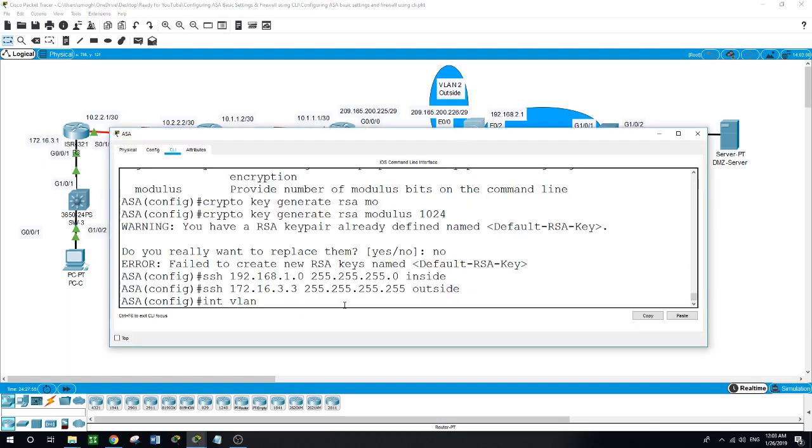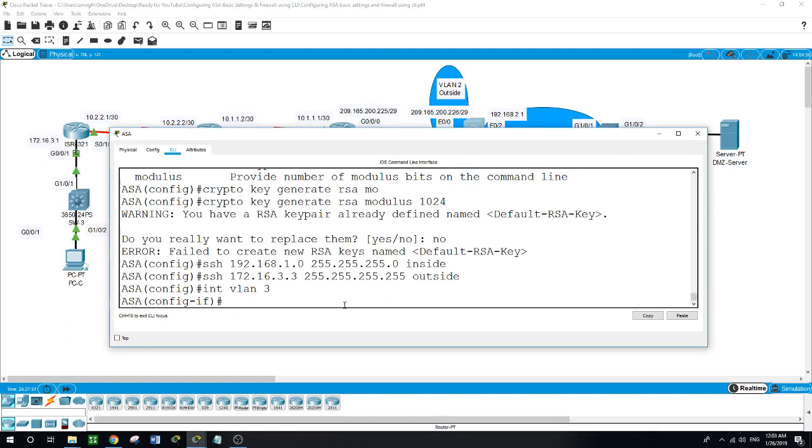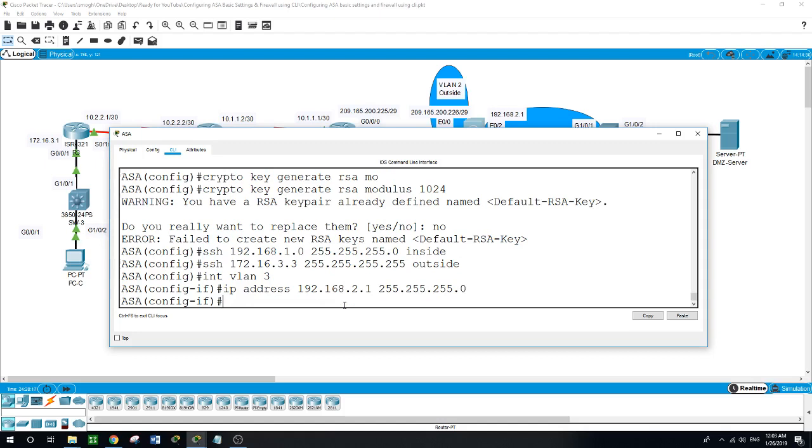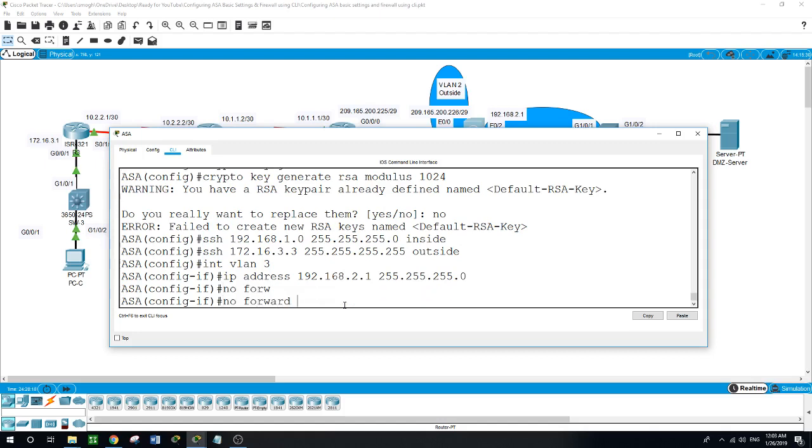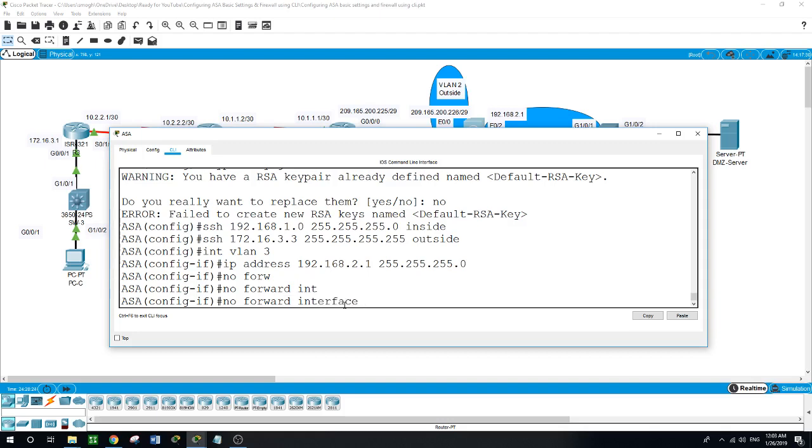Enter VLAN 3, IP address of 192.168.2.1, subnet mask of 255.255.255.0, no forward to interface VLAN 1.